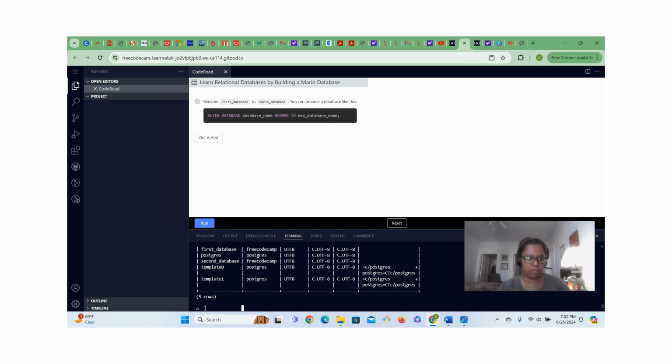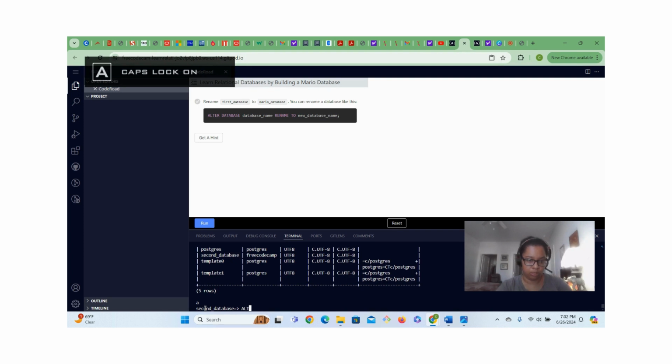So we're doing it again, but now we're going to do it the way they say. So alter database, they want us to name it Mario database. Rename to.